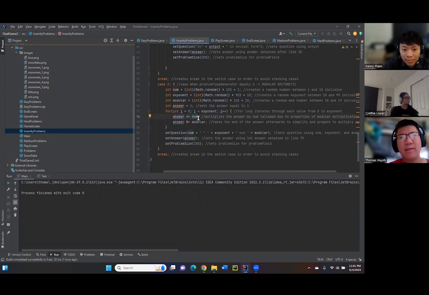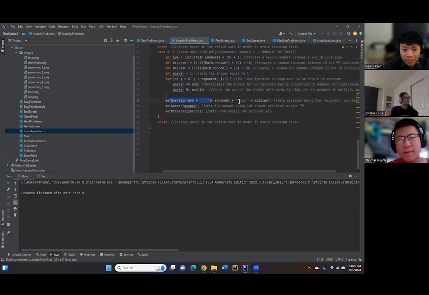What we can do is that we can repeatedly multiply and then take the mod of the number. And as we keep doing that, we will be able to get to the answer eventually. That's what this for loop does. And then we set the question using our little exponent mod. We set our answer according to this answer, and we set our problem size.